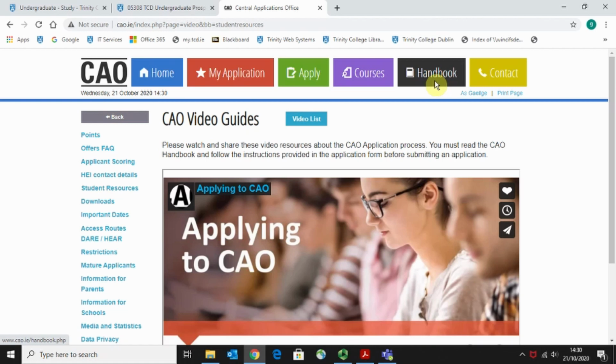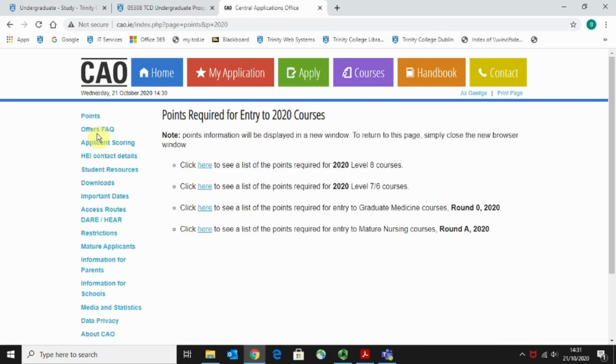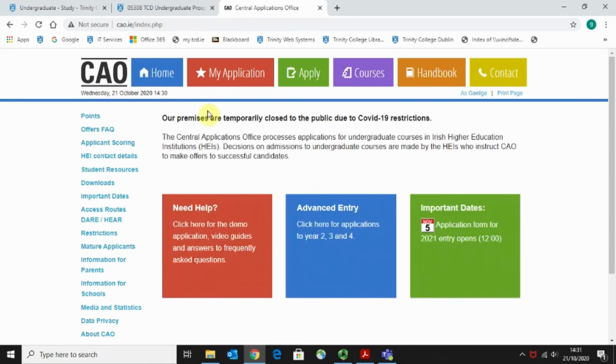There is no need to write a personal statement or provide references if you're applying this way, as courses are awarded solely on your final exam grades, which are converted to CAO points, which you can read about here, and anonymously compared to the grades of other applicants. As student results and demand for courses vary every year, the CAO points requirements also vary, but you can see the CAO points from previous years to give you an idea of trends and demands. You can download the CAO handbook here.